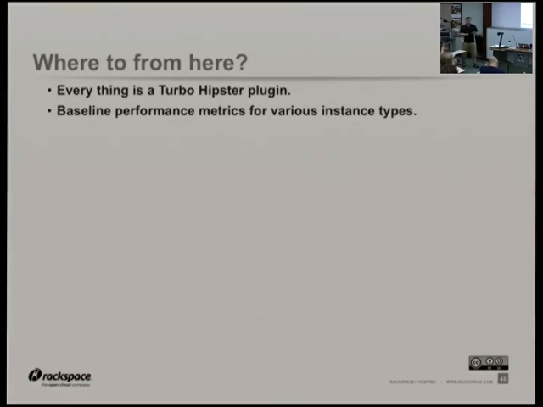And we have baseline performance metrics for a bunch of instance types. So Rackspace is a little bit unusual. We run our production databases for public cloud in instances on the cloud. It's actually we have a separate management cloud. But we run virtualized database servers. And so this has a direct correlation to how a production performance would feel. So that's kind of interesting too.